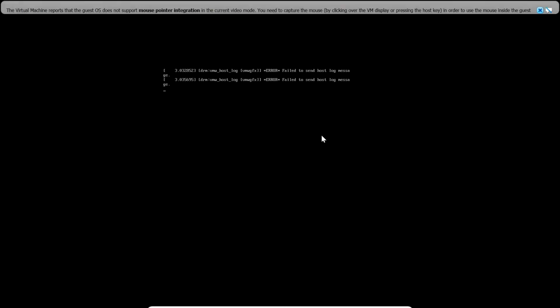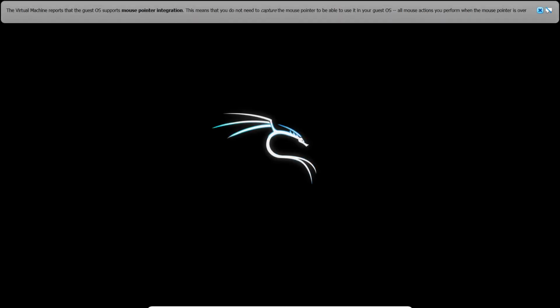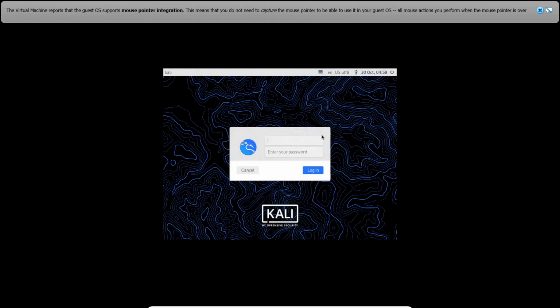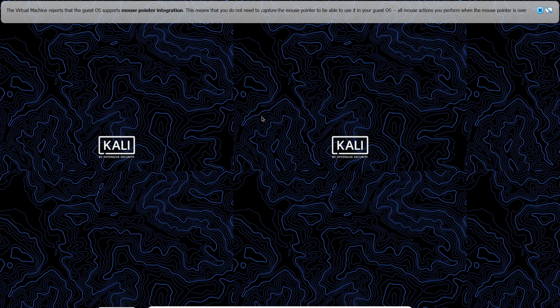The device is getting booted. After the completion of booting, you'll be redirected to the page where you'll be getting username and password. There you'll be using the username root, that is the universal username, and the password which you entered a few minutes before. I'll be entering my username and the password, and I'll be clicking on login. After clicking on login, finally I got into my Kali Linux account.